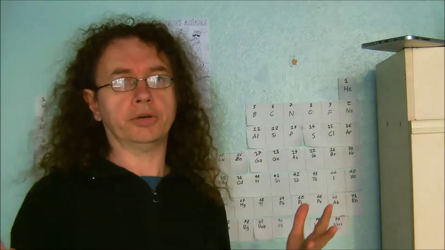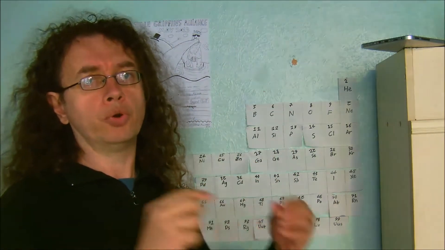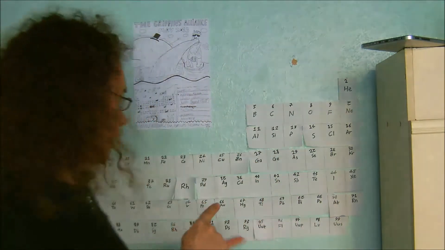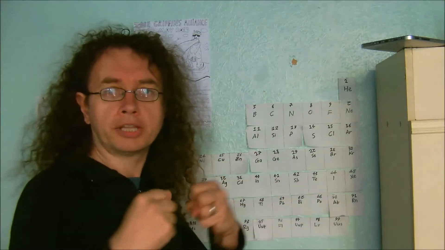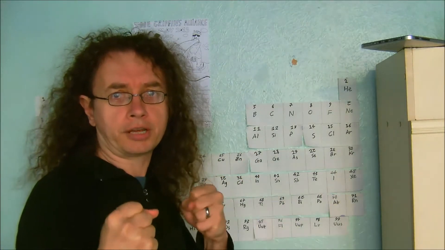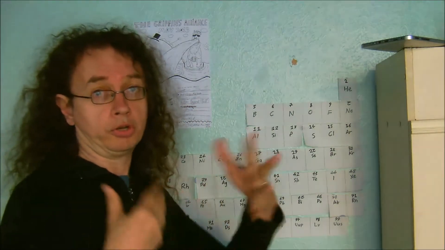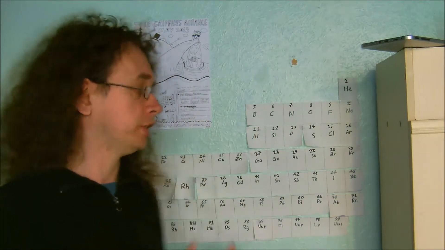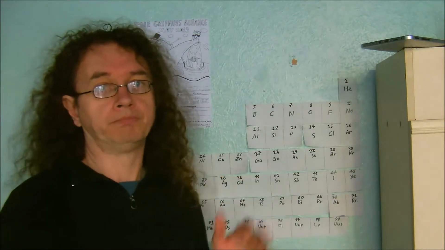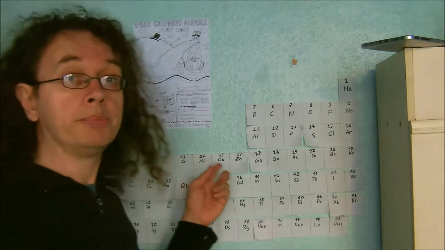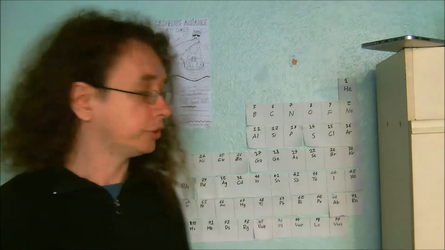If you want to extract those, what you do is you heat them with carbon or carbon monoxide. Because they are less keen on hanging onto their companion atoms than the carbon is, you end up with carbon dioxide, which then flows away because it's a gas, and you end up with a purer form of the metal.